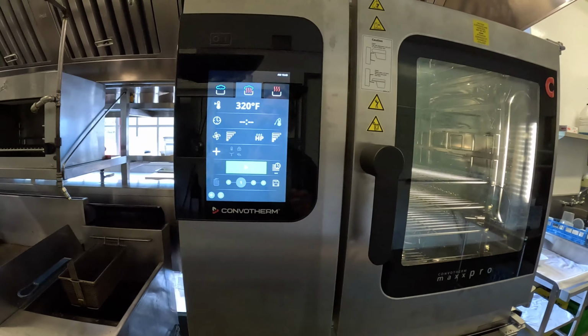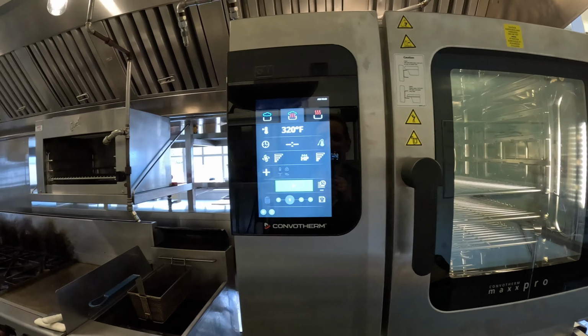Okay, cake. I've got this nice carrot cake recipe online. Got my dry ingredients, my wet ingredients, and some raisins soaking. Got some cream cheese pulled to make some frosting. Have this fancy new oven here. And what time is it? It's 11 o'clock. Well, I gotta get lunch ready.